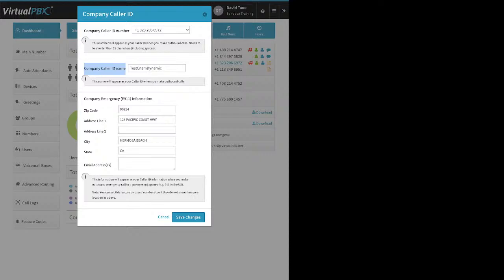Additionally, cell phone carriers, most of them are not going to send the company name information to their subscribers, right? They control the information that shows up on the phones on their network. And some of them want their subscribers to pay extra for company name information to show up on their inbound calls. Like, my carrier a couple years ago anyway, they wanted $10 a month for the company caller ID information to show up on my cell phone.